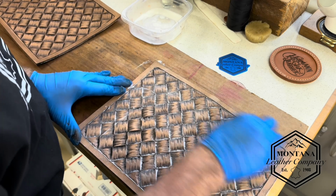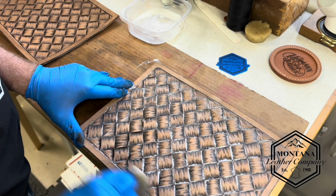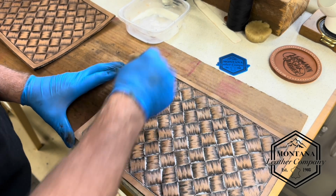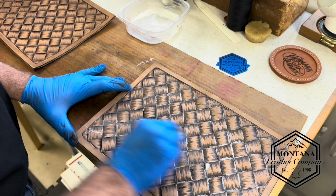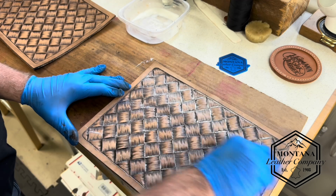These edges, I make sure that I've got them even. Sometimes it's, I don't know, blotchy's the right word, but if I get any blotchiness here, this Resolene tends to soften some of that back up, and that's an opportunity for me to clean that up.